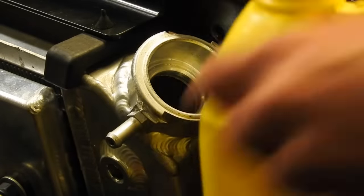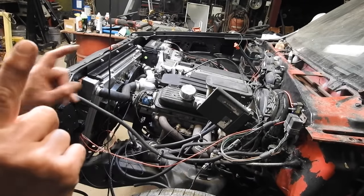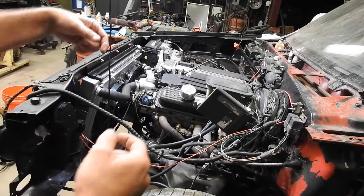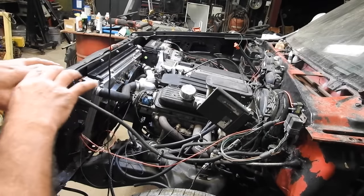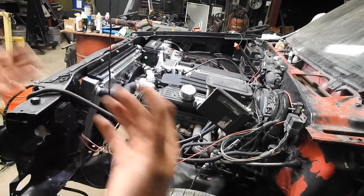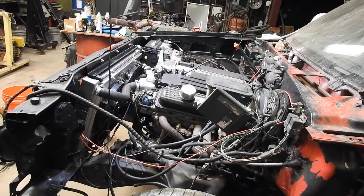So on the to-do list, I gotta figure out why the fuel pump's not coming on. The transmission lines still have to be hooked up. I got cans in there now to catch fluid. I'm trying to see which one's pumping out. I still got to put this fender on. But I think I'm going to turn it over and see what it sounds like. And I'm watching the oil pressure gauge. It's going up.